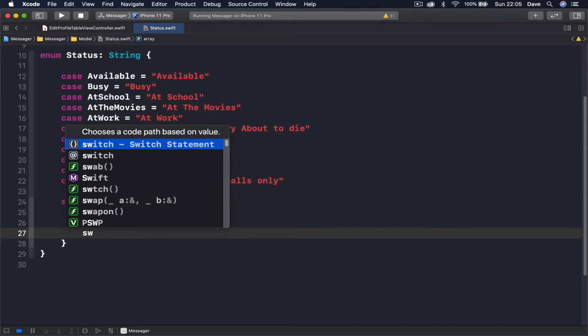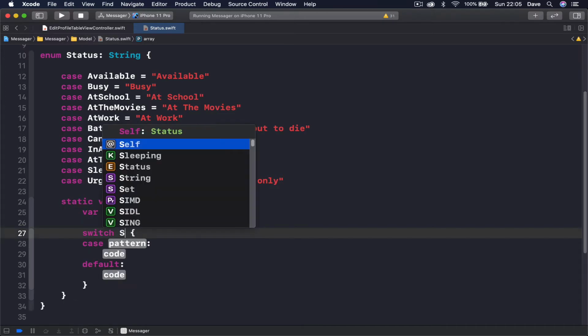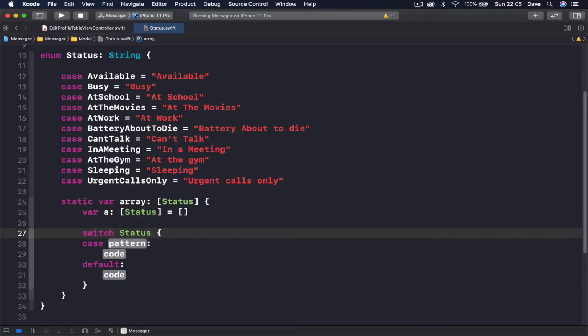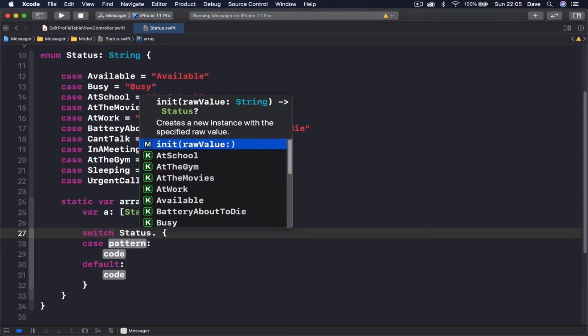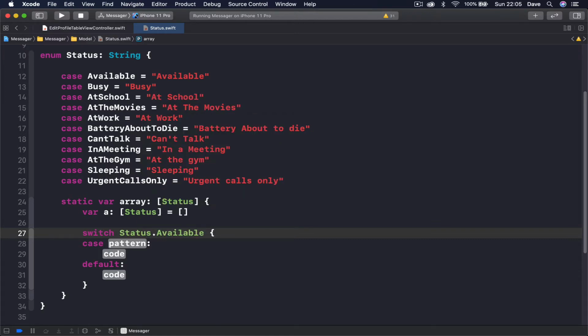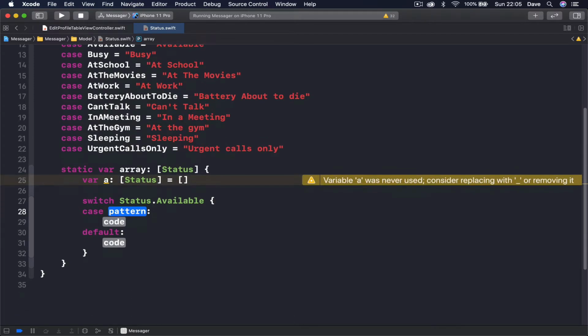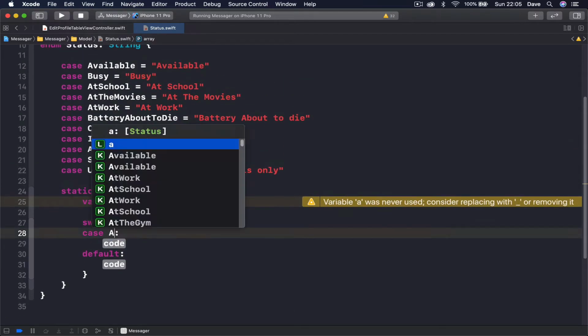And then we'll do a switch here on our status available. And let's do case by case. So we're going to do all the cases.